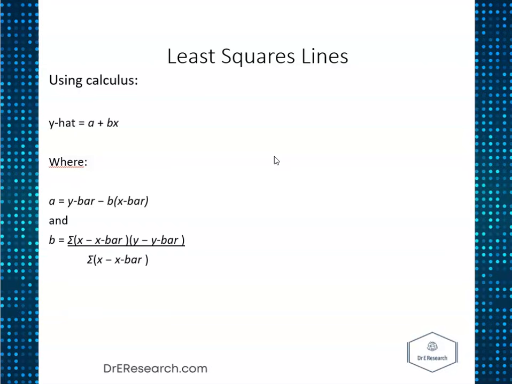And so using calculus, we've come up with these formulas here. Now, most of you won't have to do things using formulas. You'll probably be using something like software, maybe a graphing calculator at the very least. And what ends up happening is we fit this line, y-hat = a + bx, which should look familiar. It's like mx + b, just rearranged. This is our intercept a, and our slope is b.